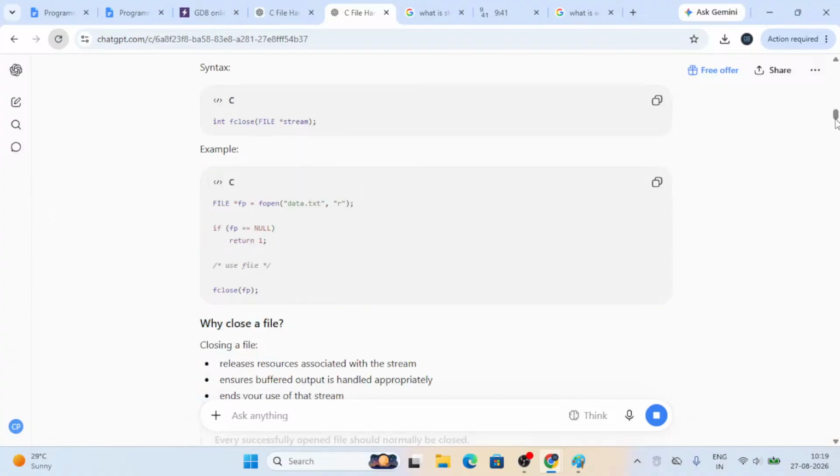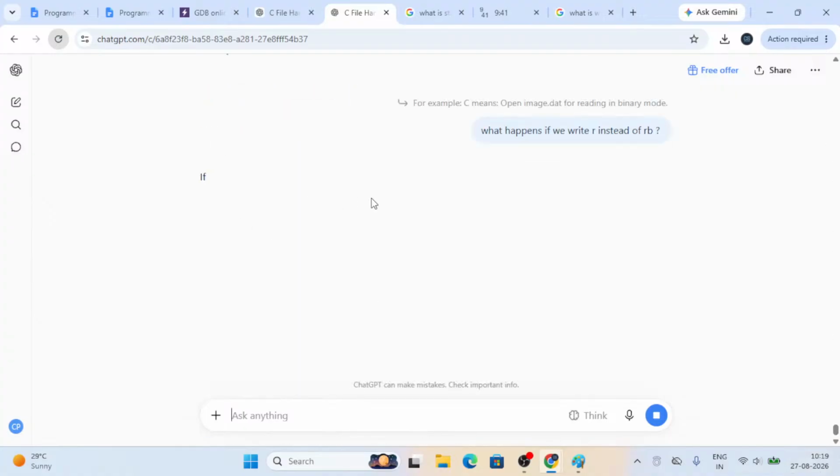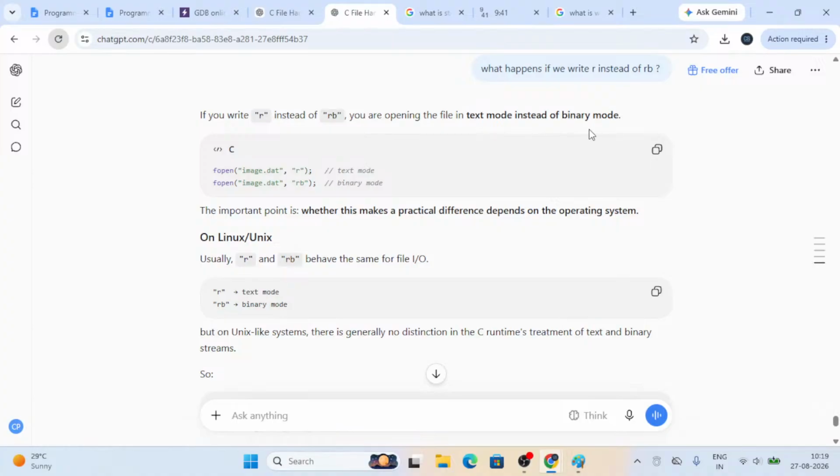So let us see what it gives. So it will be taking it as the text mode.